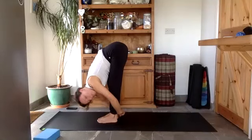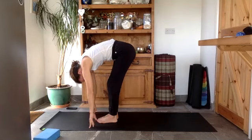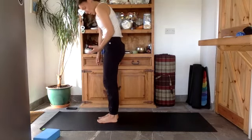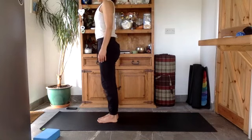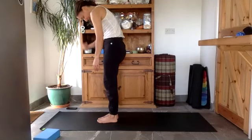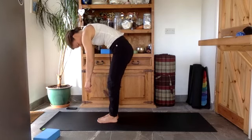Good guys, let's go through this now. So roll your way up. Last thing to come up is the head. And instead of doing that back bend, let's do what we did earlier. So you're going to drop your chin to your chest. Let the shoulders slump forwards. Try and lead with the crown of the head as much as you can. Have a bend in your knees.